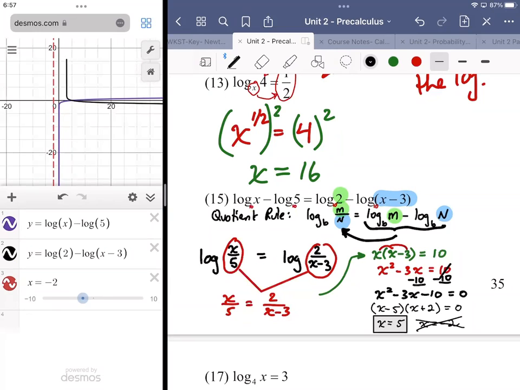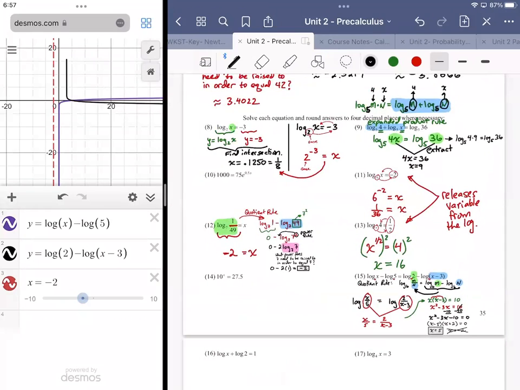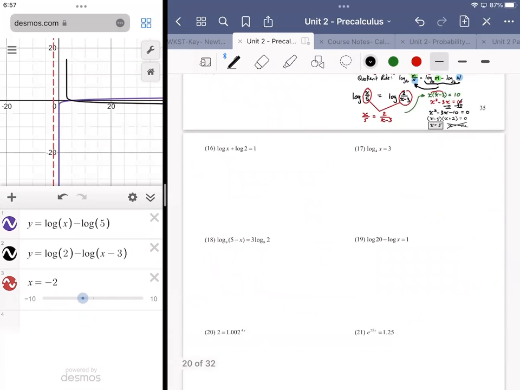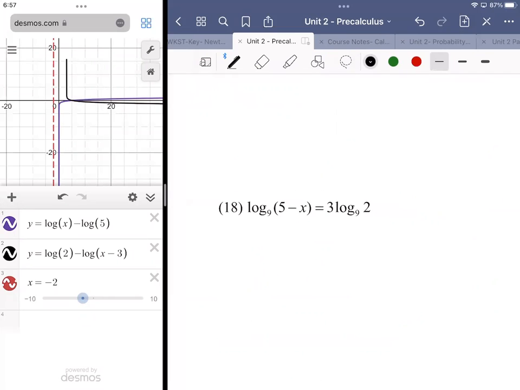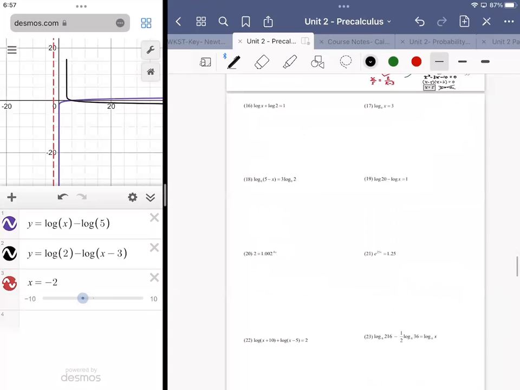So when in doubt, pop it into Desmos, have a quick look at what the solution ought to be, and make sure that you're tailoring your analytic solution to that value. In the case of number 9, we didn't bother checking because we got a nice clean x equals 9. There was no cause for concern. But you'll see there are more problems like this. A couple of instances where you have a 5 minus x, like in number 18, you could run into a little bit of a problem if you're not careful. And some of them are a little bit spicier, like numbers 22 and 23.